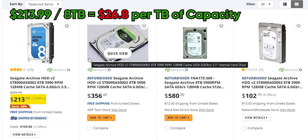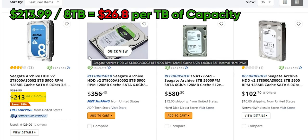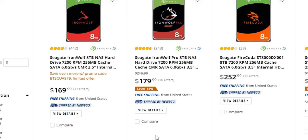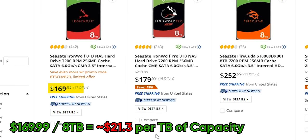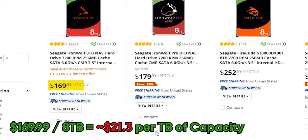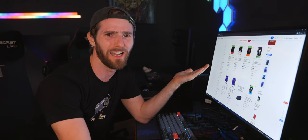What really sucks is that while these drives are still available on Newegg, cost per gigabyte is awful at about $27 per terabyte. For some context, I could get my hands on Seagate IronWolfs in the same capacity — proper, actual NAS drives — for just around $20 a terabyte. And that is also a terrible deal.